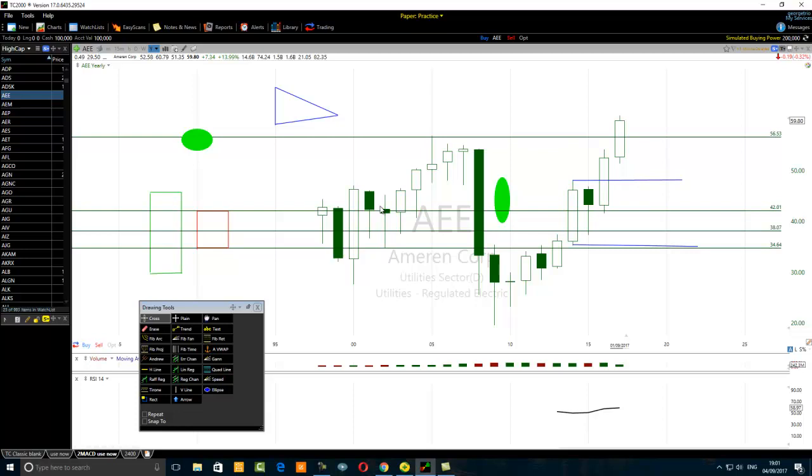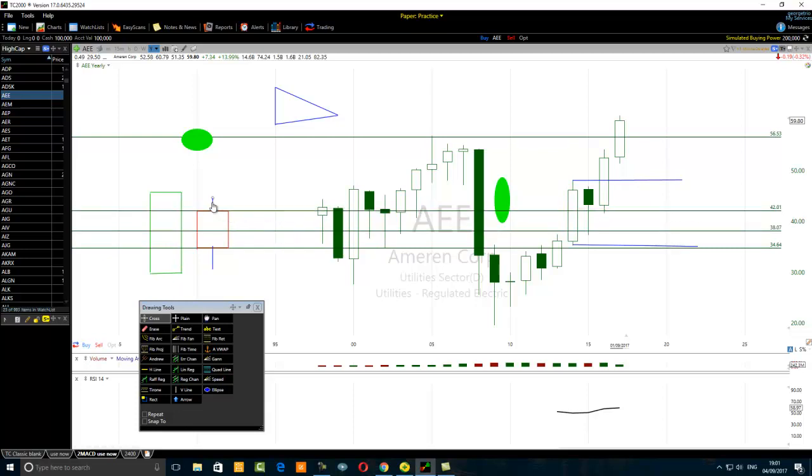Now, what I want you to understand is that when I was drawing my inside bar here, it did not have a tail. I was just making a plain candlestick bar forming the inside bar. There is another technique that traders use when they are dealing with the inside bar. Sometimes you may see that the inside bar has a tail, but the range of the inside bar, from its high to its low, still stays within the boundaries of the bullish candlestick bar like this. So how do you handle that?